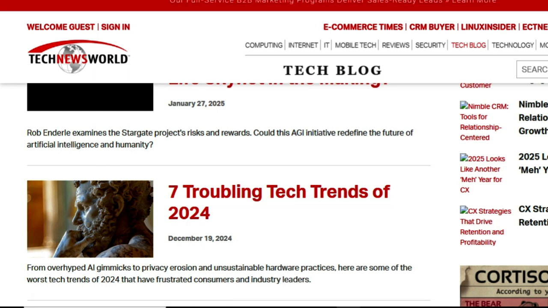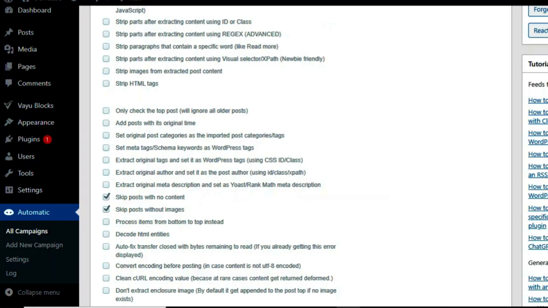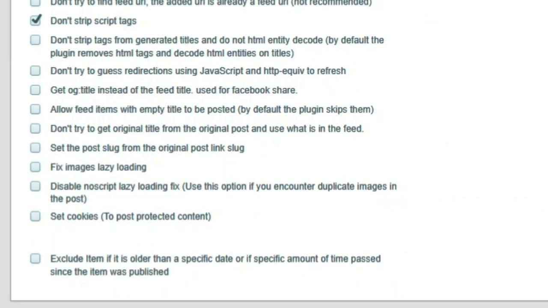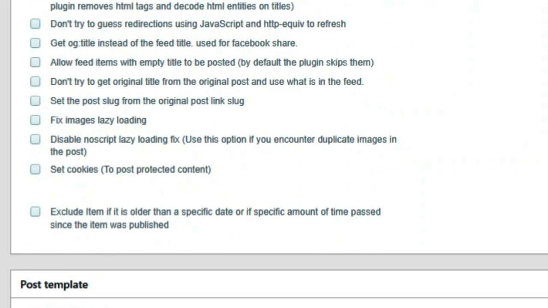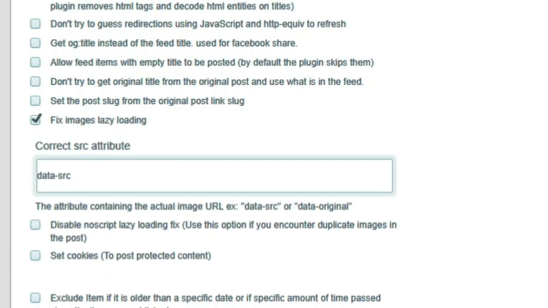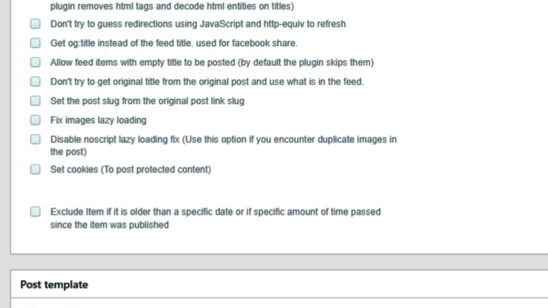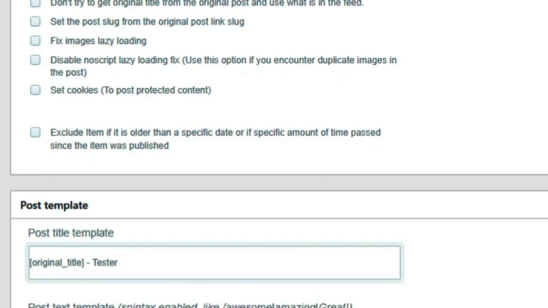And if on this site there is a post that was made by error or a post that has an issue like no content, no image, it's going to skip it. So it's going to skip the error so you won't have that same error. Now I'm going to scroll down and I'm going to click this one also. This is just for optimizing. I'm going to leave it. I've never used it before, but I know lazy loading, what it does, but I'm not going to do it because I see it does something else.